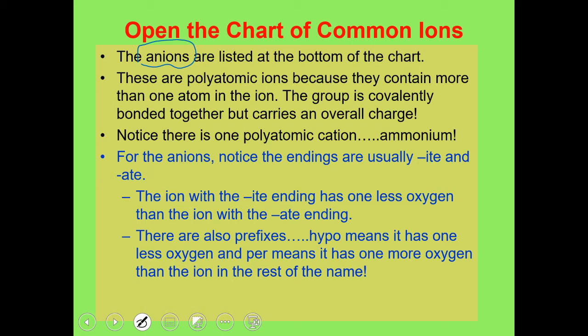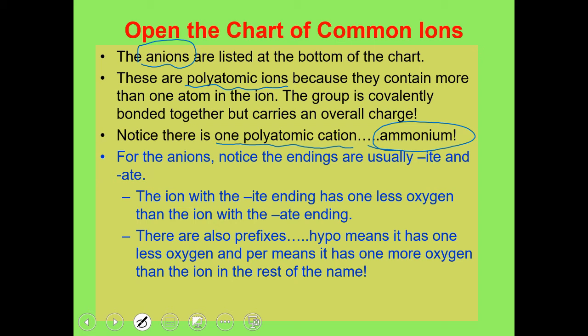The anions are at the bottom half of the chart. Now, there's a lot of anions that are groups of atoms bonded together that as a group carry a charge. These are called polyatomic ions. Now, most of them are negative. There is, however, one polyatomic cation. Do you see the ammonium in the +1 column? Okay. All of these groups behave just like the nonmetals did, or, in the case of ammonium, the metals. They perform as a group, and you consider their charge as a group when you're writing their formula.